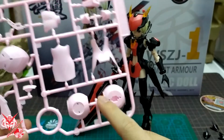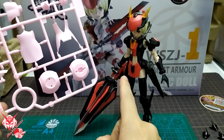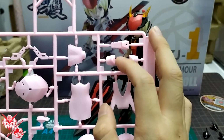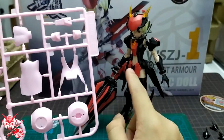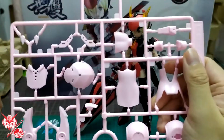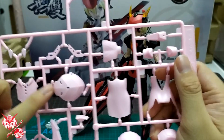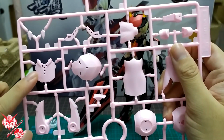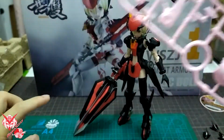So this is the weapon, the big ball at the back here. So this is the dress. This is the feet, the body, the front chest armor. So the back body, the head armor, which is this part here. So this is the front skirt. This is the weapon part here.